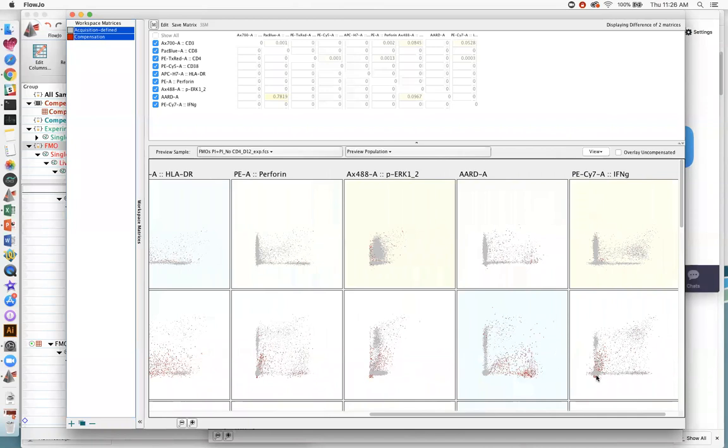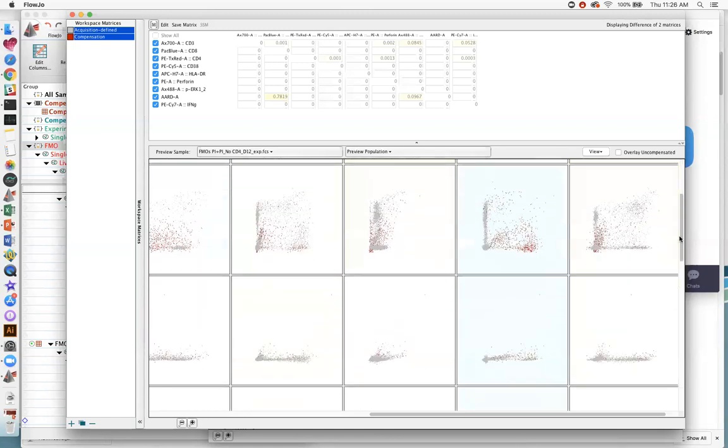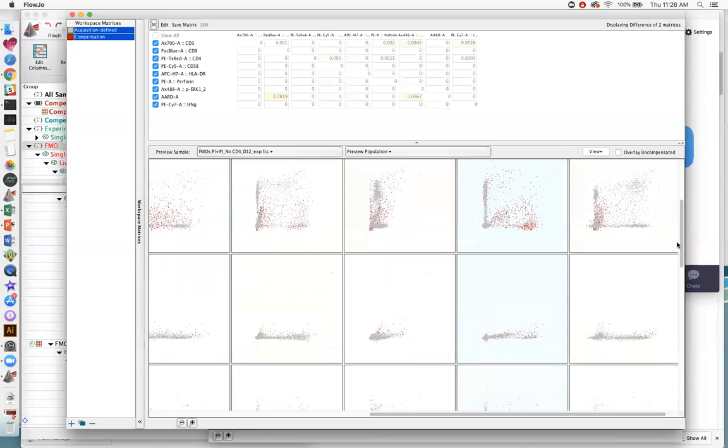We have a little bit of a dip here on the negative population in PE, well, actually, this is not for PE size 7 so much as it is the PAC Blue channel. So PAC Blue is what we have along the y-axis, and it's dipping down a little bit. So the red dots are shifted down slightly as a result of the new matrix that we generated.